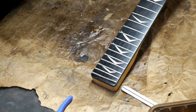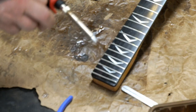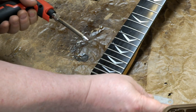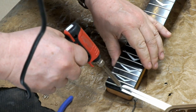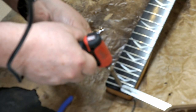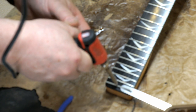It was a little tough at the beginning, and then as the fret became more and more removed, the base end of the fret usually came up fairly well, but you had to be kind of careful at that point because there's basically a small piece of fret that's still in the fretboard, and it had to be removed carefully. But normally it went fairly well. So I used the fret removal pliers and the chip stopper to get underneath it, and it worked pretty good.